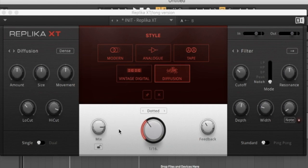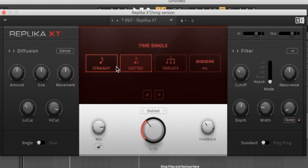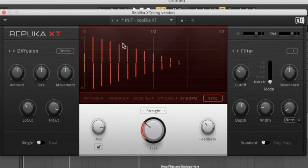The mix is turned up pretty high. There is a little bit of dry signal in there, and I guess this is on dotted. It doesn't really matter. You can turn it to straight. And this is cool because it gives you a visual representation of how the sound is going to change over time. So this is a full measure, and right now we're playing at 1/16, so you can see the distribution. And it's neat because you can tell that right here versus up here, it's offset by just a little.